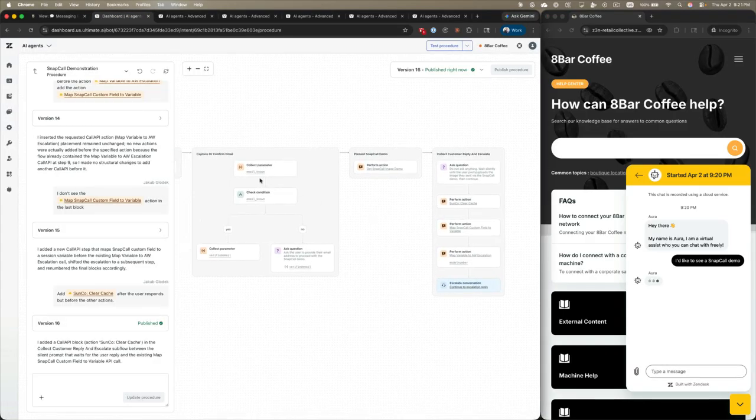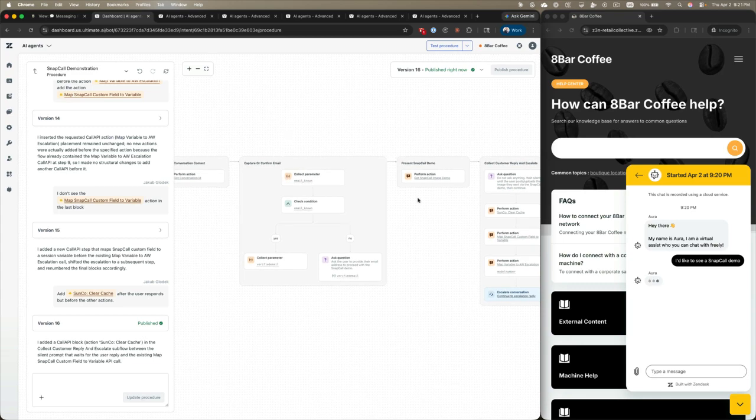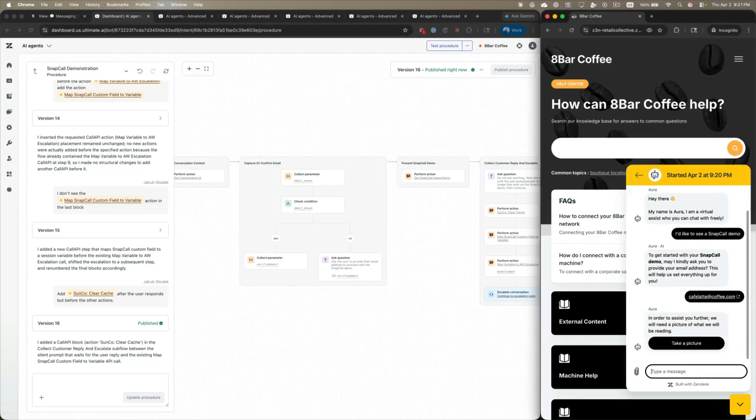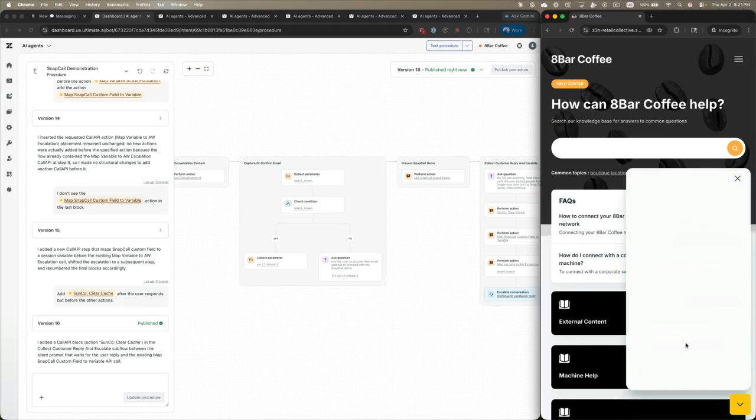You can see it's going to the first step of capturing the email. And that takes me to take a picture.